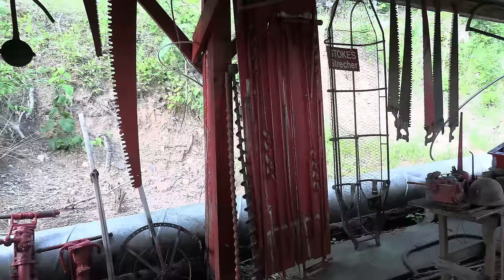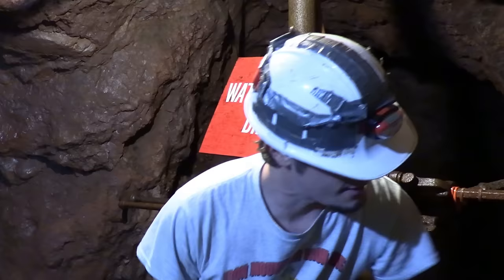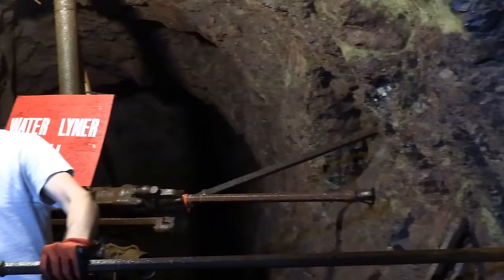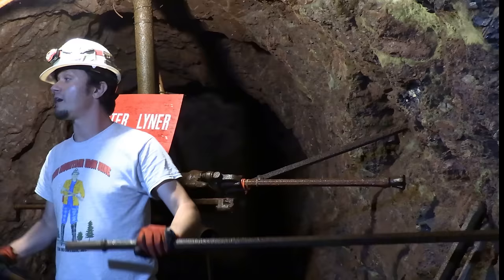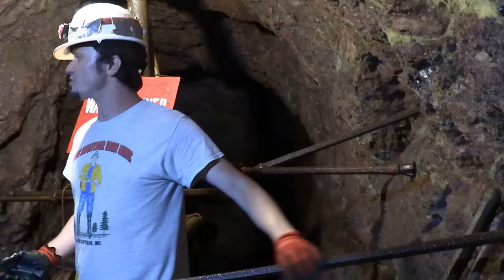They didn't have compressed air here until the end of the 1800s, so to mine here they used those hand drills and also these star-shaped drill rods. One man would hold the rod up against the wall while two other miners with hammers took turns swinging alternately — first man hits the end of the rod, the man holding it turns it about a quarter turn, second man hits it, keep turning and hitting to get 13 holes in the wall, four feet deep. That would take close to 10 hours to get one single blast zone done by hand. That style of drilling continued on until about 1902.